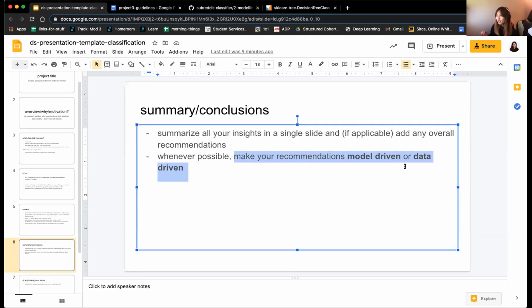So literally, if you want to make recommendations on car crashes, right? You want to prevent severe car crashes. What are some features that contributed to the severity of car crashes? Literally say something like, well, don't drive in the rain, because driving in the rain has led to whatever percentage more car crashes. So you would have to do a little bit of data work to find out what is the proportion of rainy day car crashes versus not. And then you can have more data-driven recommendations. It's good to quantify these things.